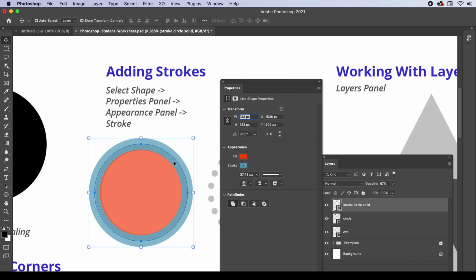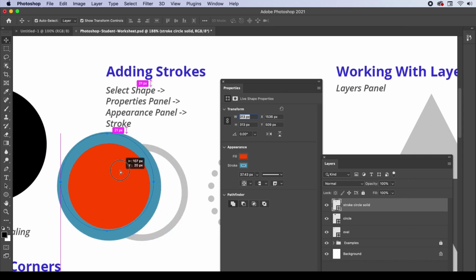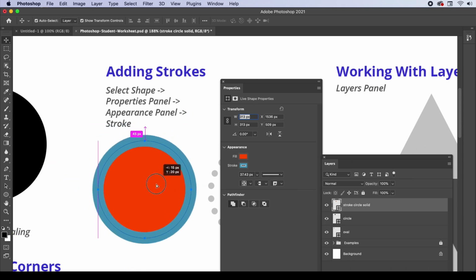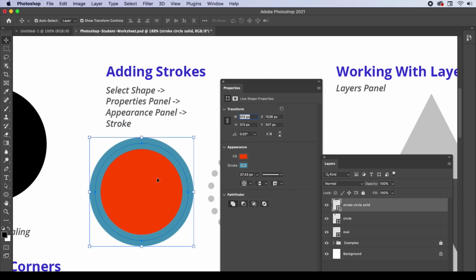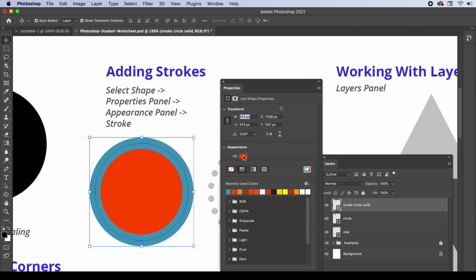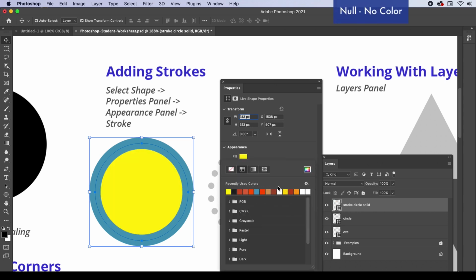So now let me go ahead and make this 100%, just in my layers panel, making this 100% opacity. So here we are. I want to punch that orange stuff out. I want that to be clear. I just want to see the stroke. So what we're going to do is go to our fill, which is this orange color or whatever color I want to make it. And I can go up here to null.